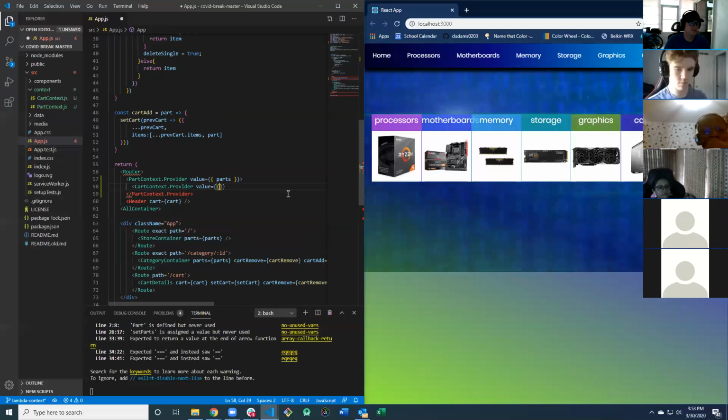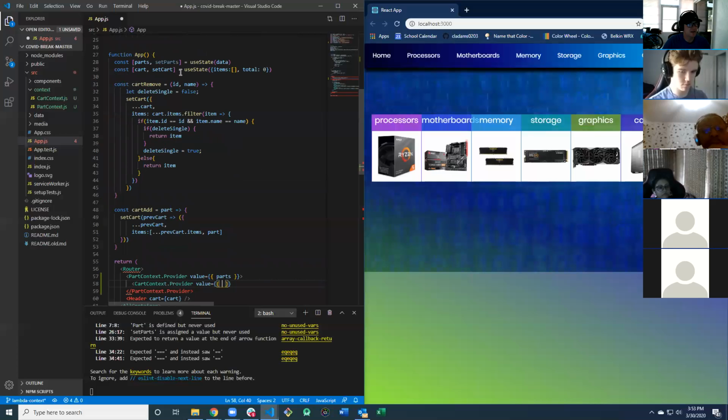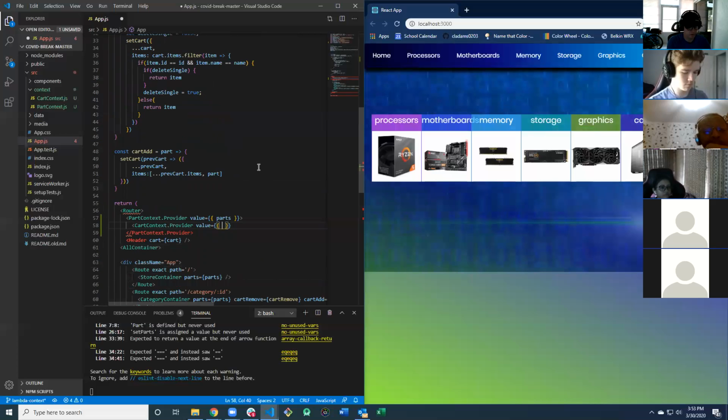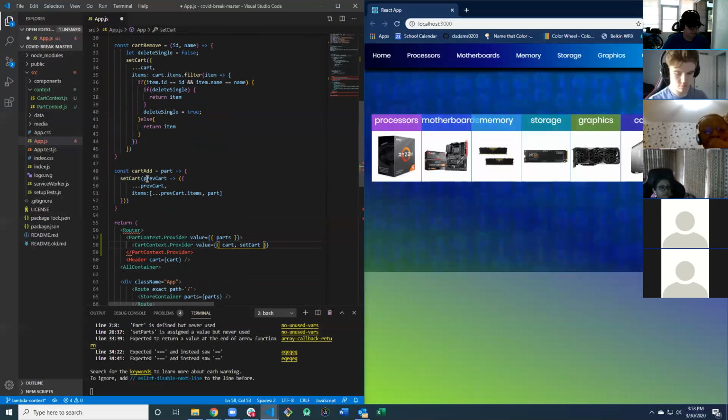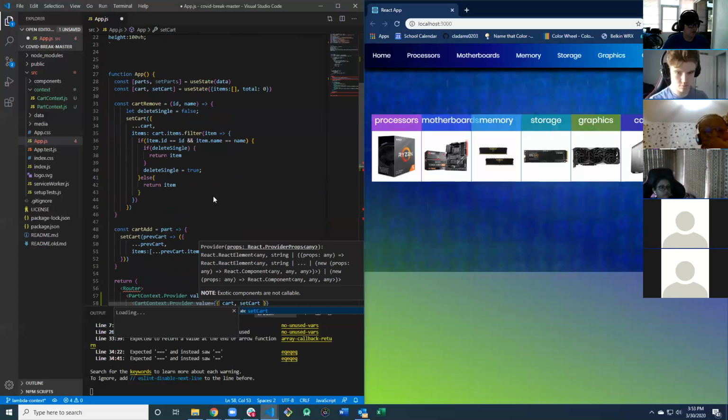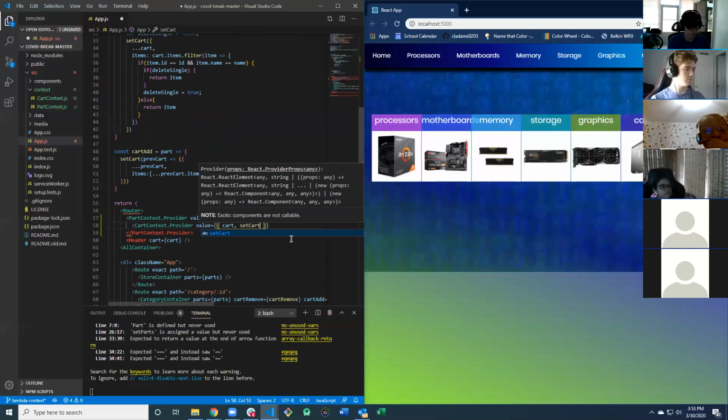So just like that, double curly braces, and then we want to grab everything that we're going to use. So we got cart and setCart. We know we need those. We also have cartAdd and cartRemove. We're going to put them in there too.